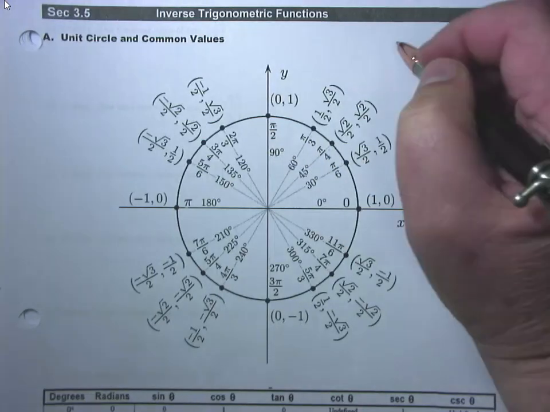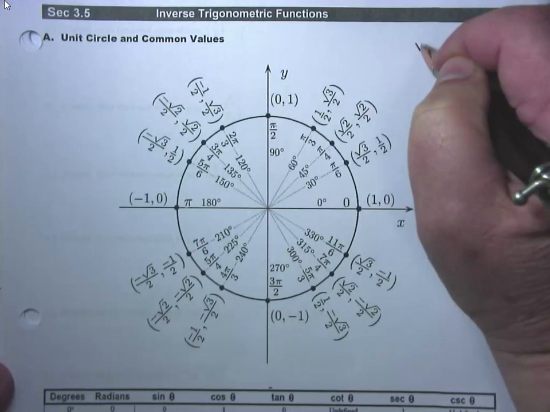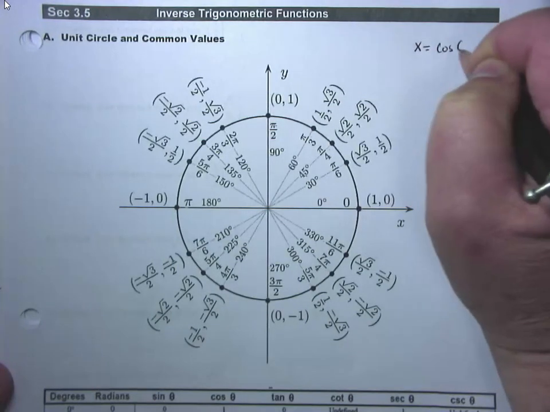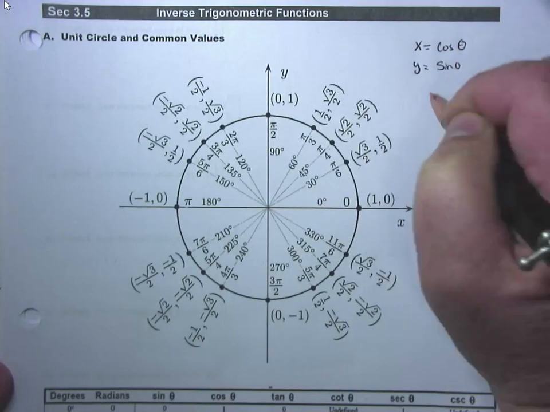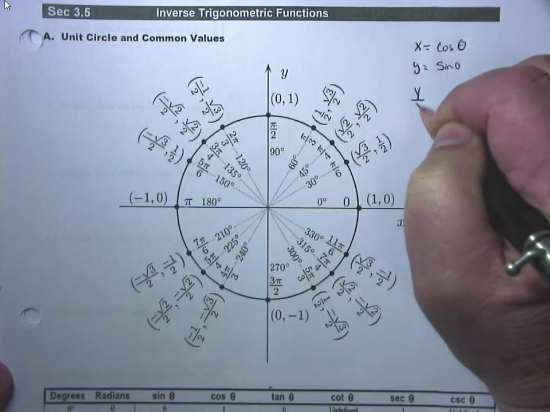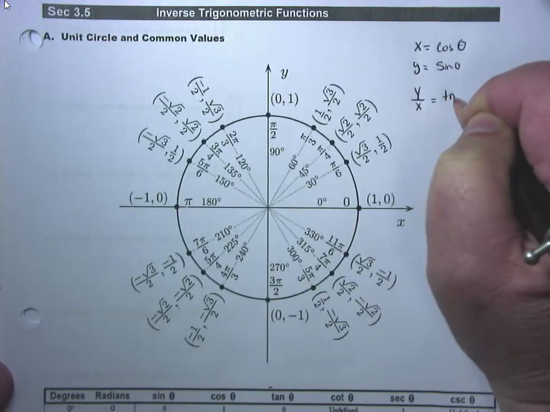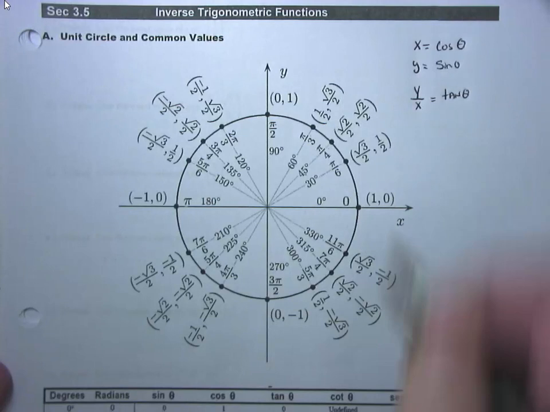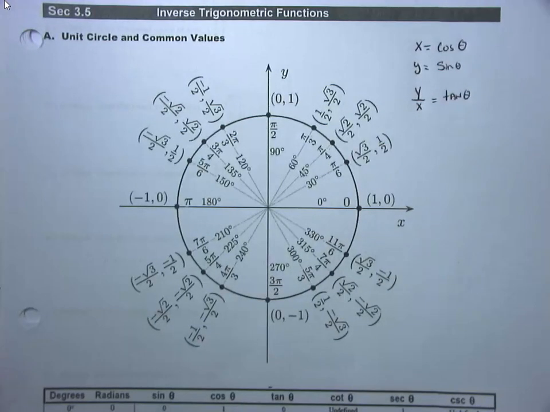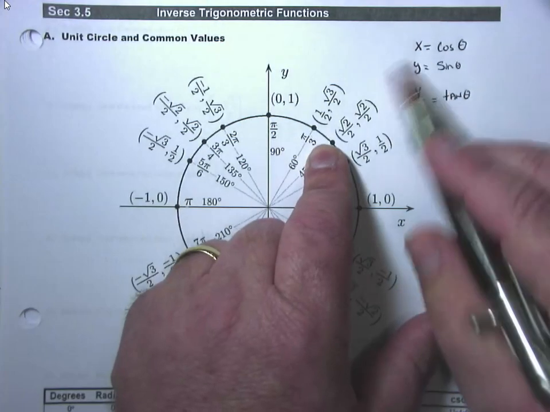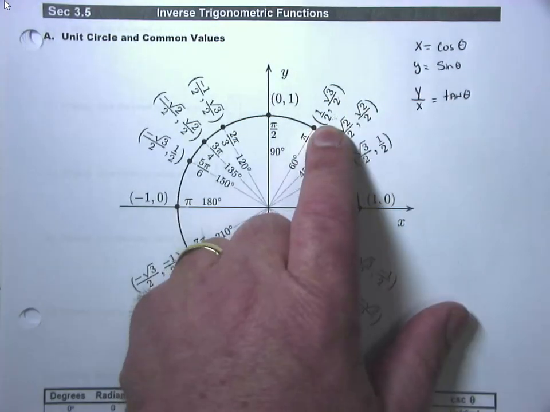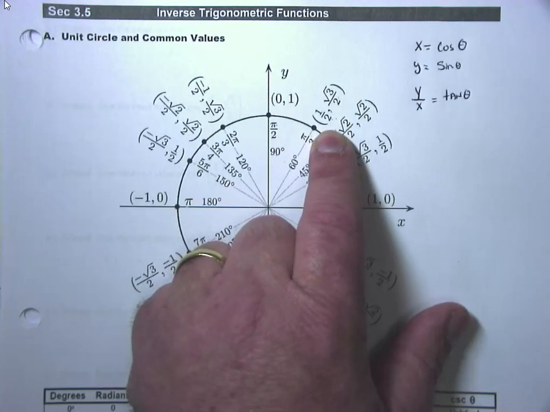And remember, here's how the unit circle works. The x-coordinate of the point is equal to the cosine of the angle, and the y-coordinate is equal to the sine of the angle. And if you take the y-coordinate divided by the x-coordinate, that's the same thing as sine over cosine, also known as the tangent of the angle. Okay? So, how do I use the unit circle? If I ask you what is the cosine of pi over 3, you go to pi over 3. Cosine is the x-coordinate. I look at the point's x-coordinate, it's 1/2. So therefore, the cosine of pi over 3 is 1/2.